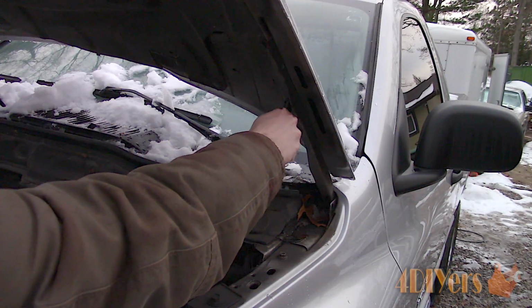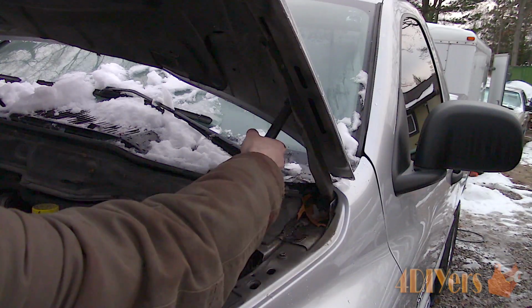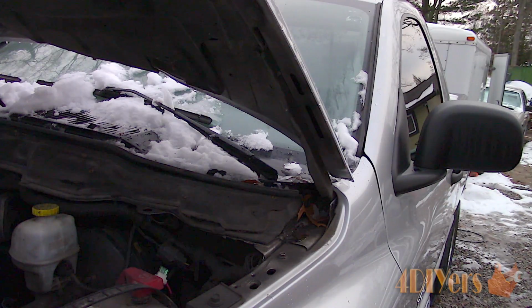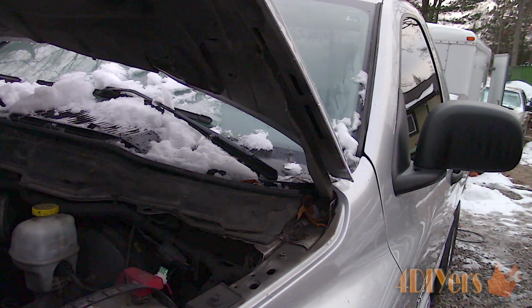This may pop out easy, or you will need a little force. Depends on how well those clips are disconnected. Disconnect the one side and make sure you don't let go of that hood. And finally remove the strut. Clean off the old grease or remove any dirt using a clean rag. A small amount of solvent can also be used.